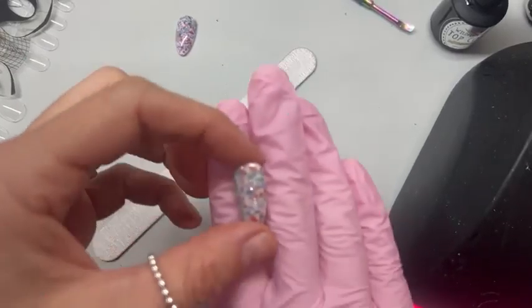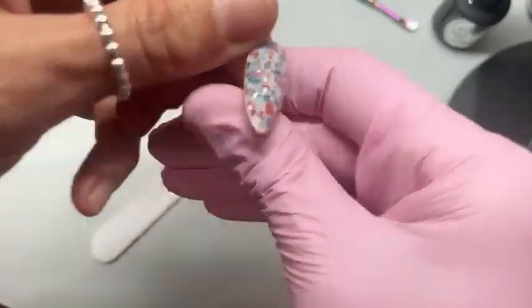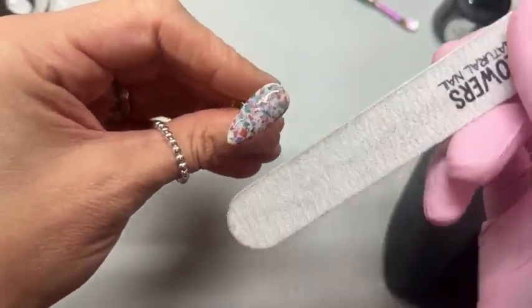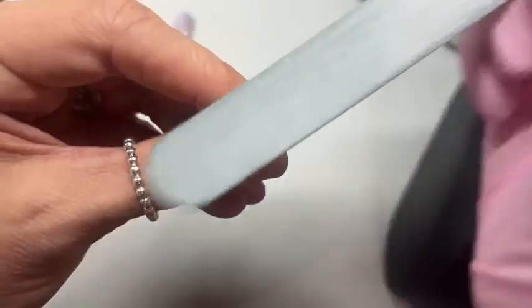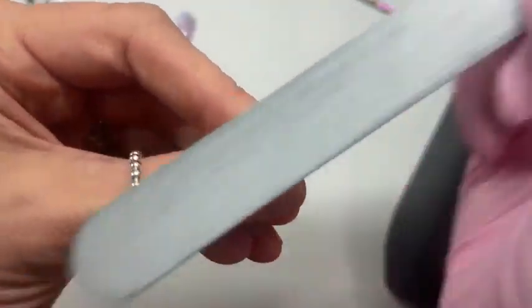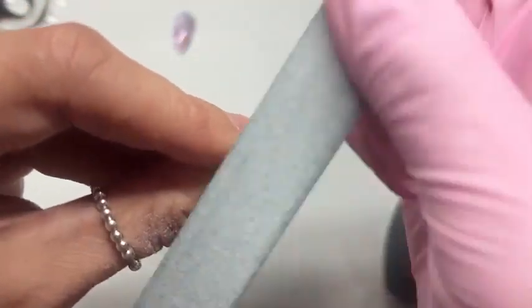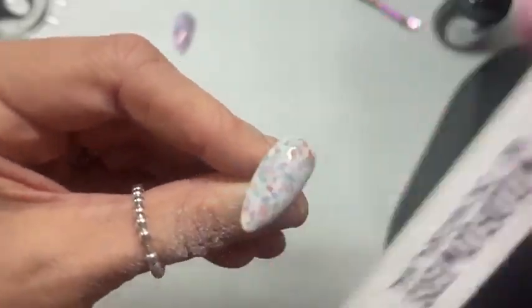All right. And so this now is totally cured. It is tack free, but again, you would never want to leave somebody's nails like that. They're catchy. We're not finished. So we'll take our file. I don't think it matters what side you use. I'm going for the rough side. So I'm doing the 180, just because I want to get it done. Like, let's do this, right? Let's get her done. And it's cool because it's gel polish and I can file into it. Or you can, again, use your e-file. Get it with your e-file.